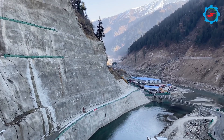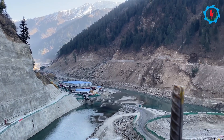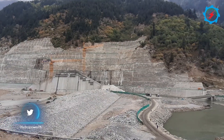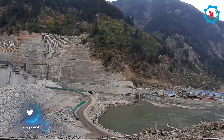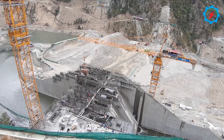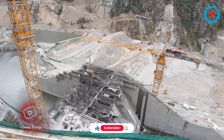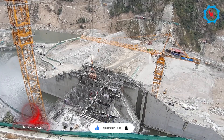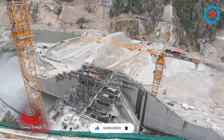On 27 November, the top slab of the spillway structure was completed. The double-layer spillway is located at the right bank, consisting of an upper service spillway and a lower spillway. There are five bottom outlets in total, and each outlet is equipped with a hydraulic hoist to control the water flow. The double-layer spillway is the first of its kind in Pakistan.